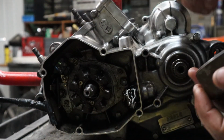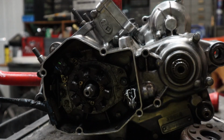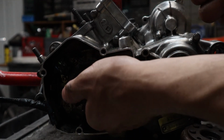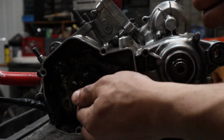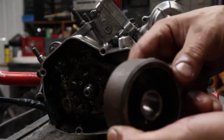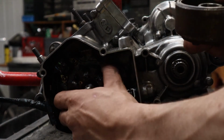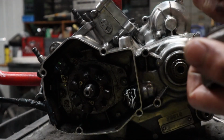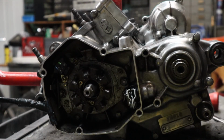All right, look at that. Hey, in the past, I've had this pin right here that helps hold this on fall out. So just make sure it doesn't fall out on you. It might just not. It didn't fall out on me now, and it hasn't fallen out on me the last time I did this.